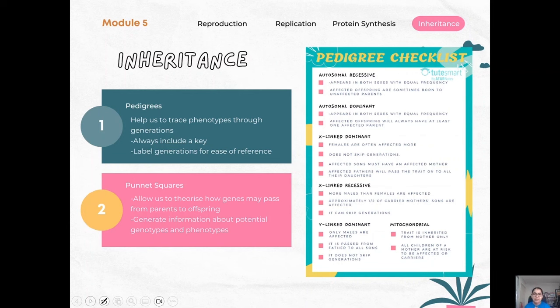You'll find lots of them, not only in multiple choice but also short answer questions in past HSCs, where they've asked you to draw these out and comment on why a certain condition would be X-linked versus autosomal. So let's have a look at what the traits of each are.